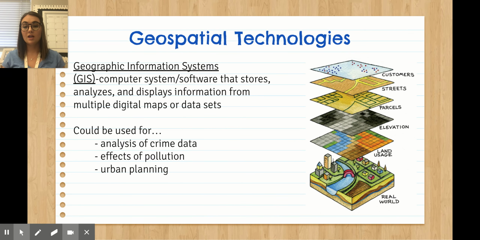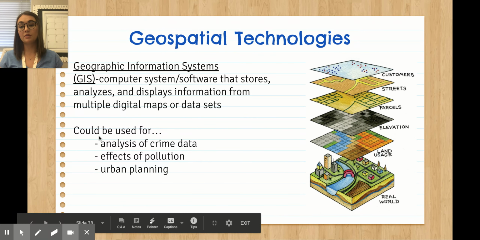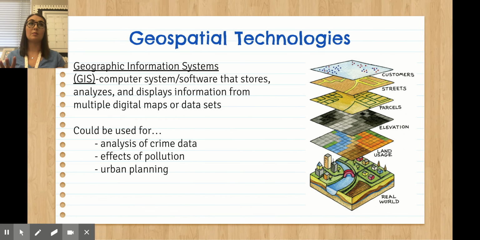That's just one example. Another example that it could be used for, it says on here, is the analysis of crime data. So again, they can take a blank map of the United States, maybe put a map of the residential areas on top of that, and then put crime data on top of that. And so they can see, okay, in this area of the state, in this neighborhood, there's a lot of criminal activity, but there's not so much over here. Just random stuff like that. And what it does is it allows you to compare and find patterns, and it allows better analysis of information.